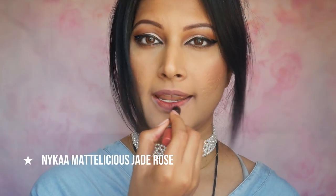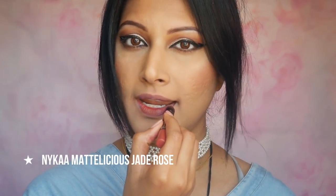Jade Rose — hello my stunning nude lipstick! This is such an amazing color with an amazing formula too. Creamy to the point that you have to keep sharpening it a lot. But this red tone nude is for my melanin rich stunners. I rate this a 9.5 out of 10.